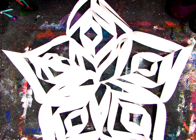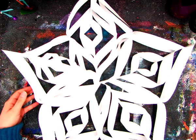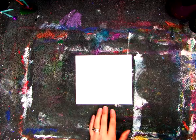This is a demonstration on how to create this 3D snowflake. When you create a 3D snowflake, you can use any kind of square paper. For this one, I use an 8x8 piece of paper, and it's about the thickness of photocopy paper. For this demonstration, I'm going to do a smaller version. This is a 6x6 square.